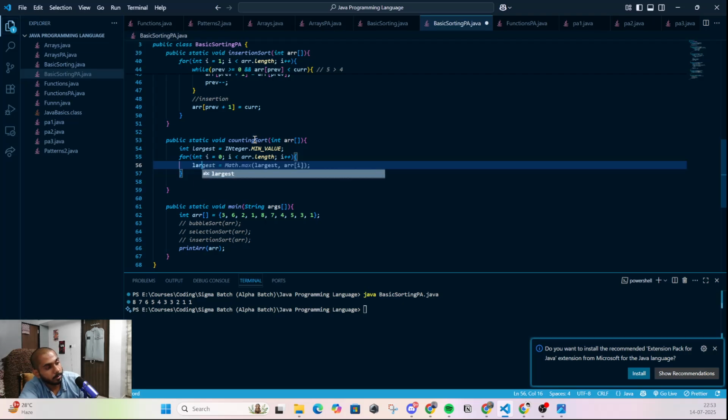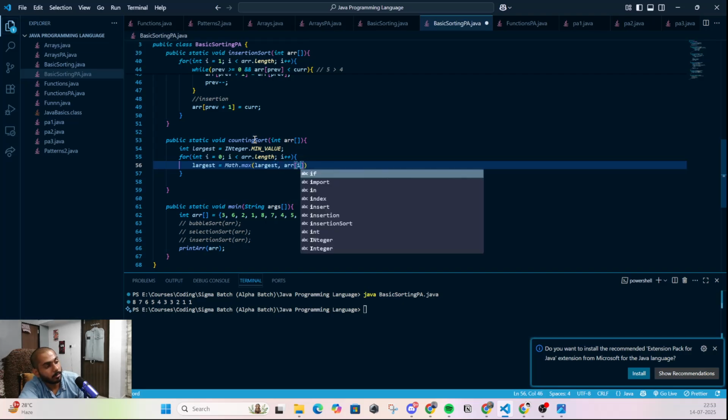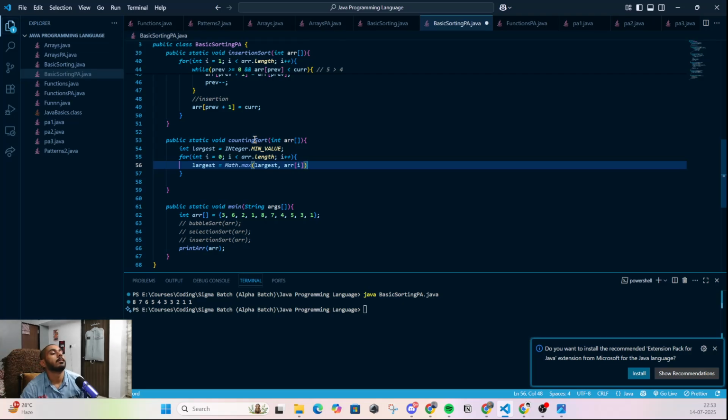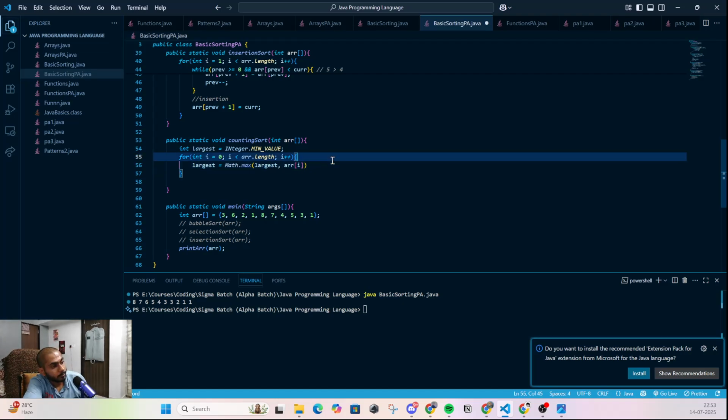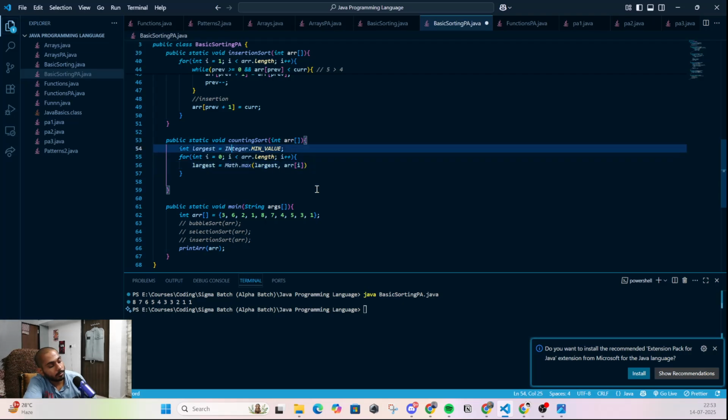So the largest will be given a value according to what the max of those two comes out to. So the largest will be the largest among the two, and okay, there is a spelling mistake there.